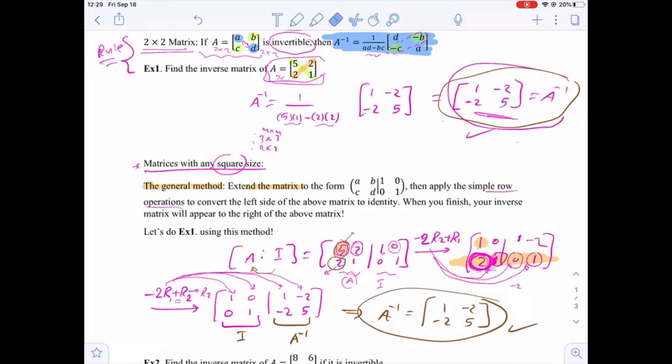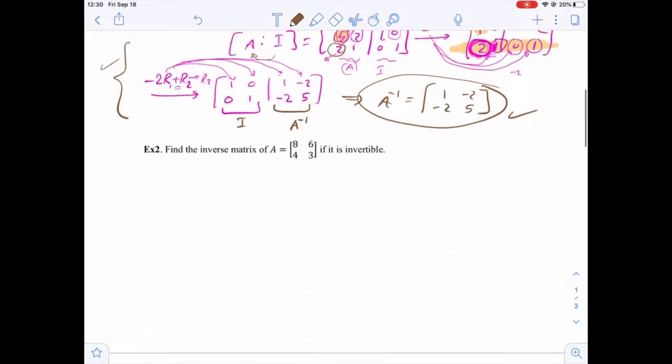Good. So this is the general method, and this can be applied for all matrices of higher dimensions. I mean square matrices of higher dimensions, like 3 by 3, 4 by 4, etc. But the first example was a special case. It can be applied only for 2 by 2 matrices. And I recommend you use the first method rather than the second method for 2 by 2 matrices, because that's much easier.